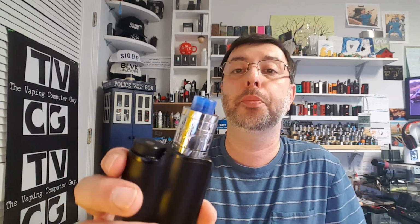But it's nice. Using a 510 drip tip on here also will cut down on any heat by giving you another chimney for the heat to dissipate on. I always like the standard drip tip around there. And again, you're shortening up close, but it's that custom one that goes on there like that.